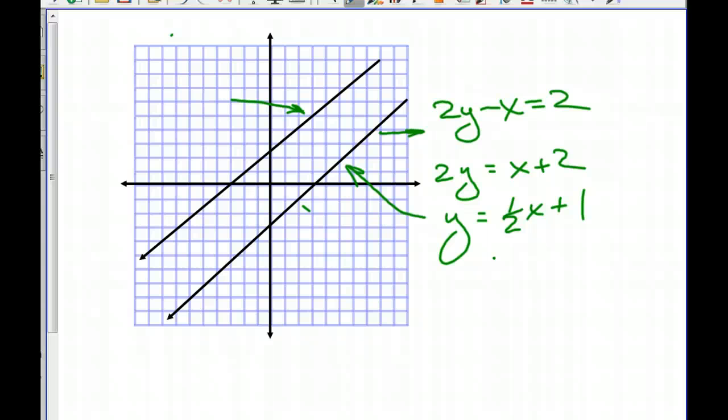So what I'm giving you now is a point that this line goes through. So it goes through 1, 2, 3, 4. So it goes through our point (2, 4). So now I've given you a point it goes through. That locks it into one place. There is only one line that goes through that.